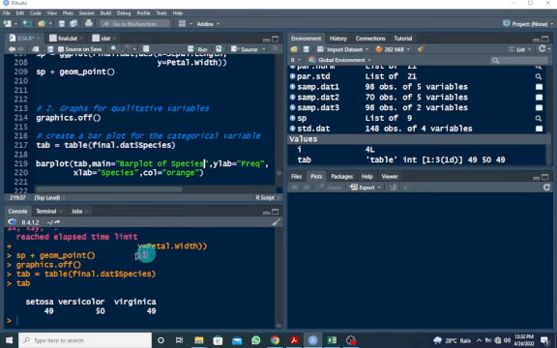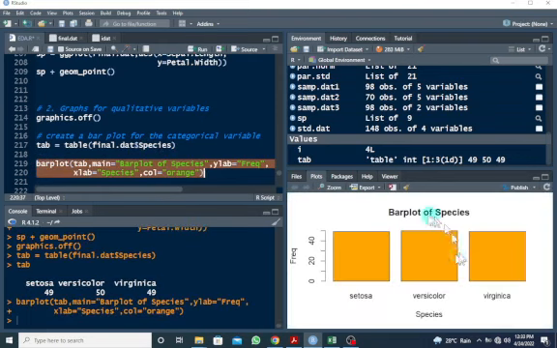My ylab is to name my y coordinate frequency. My xlab defines the title for my x coordinate to be species. I want to give a color for this bar plot, and I want it to be orange. So let's run this. Alright, so here we go.